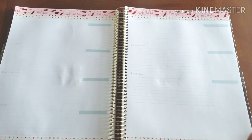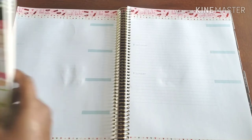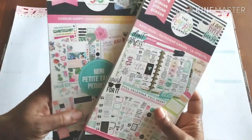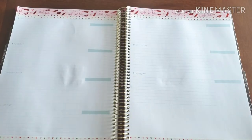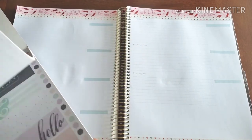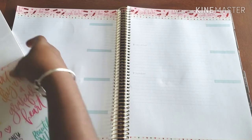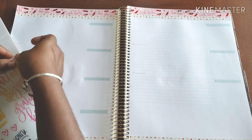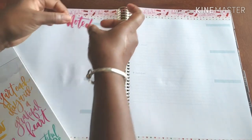So here we go. This is our base. This is a foundation. This is what we're working with. And to make it cute and pretty, I'm using my Choose Happy and my Boss Babe. Now, Boss Babe is supposed to keep me focused, keep me in line while still being cute. And the Choose Happy is just supposed to keep me cute.